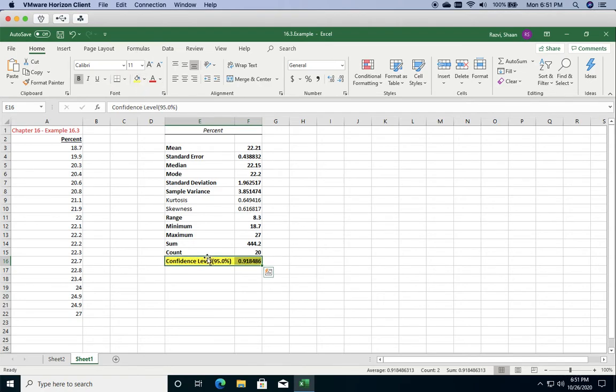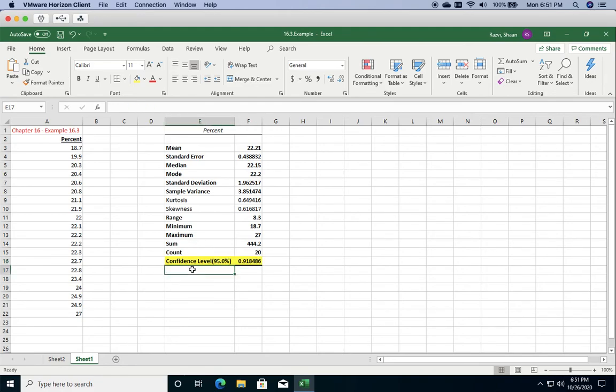Now, this is what we've been doing, the confidence level in all the problems that we've been doing. So we pick a 95% confidence level, but what you need to understand is that this is just the range from the left to the right. You still need to figure out what the actual margin of error would be in those particular cases.